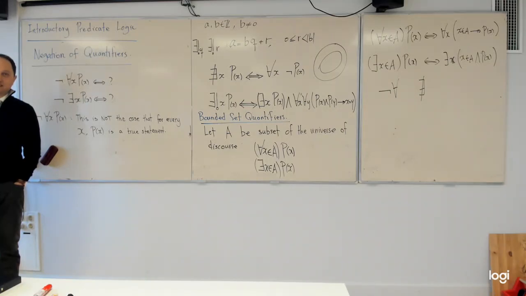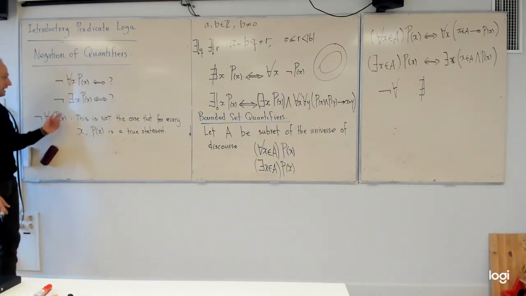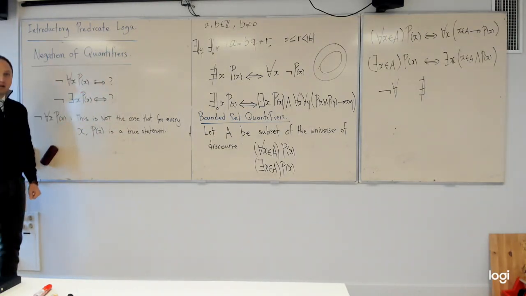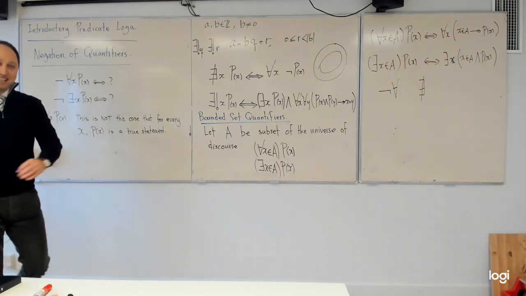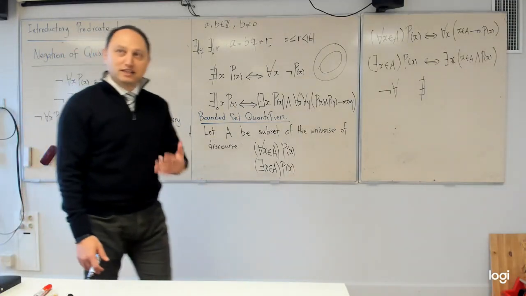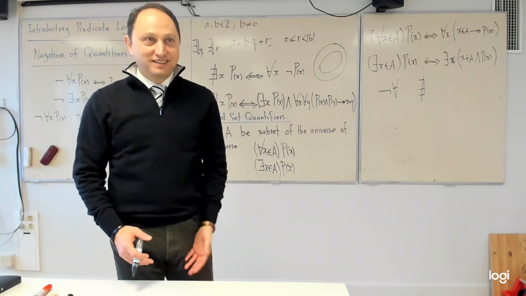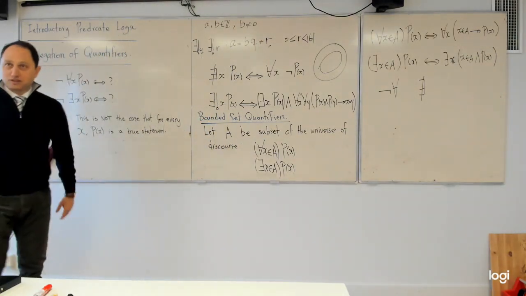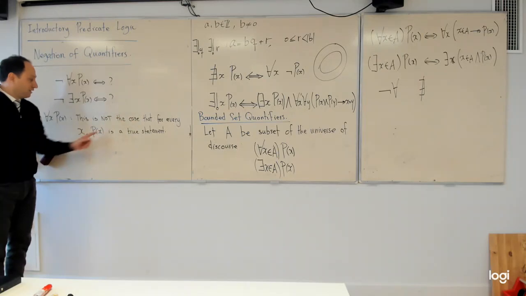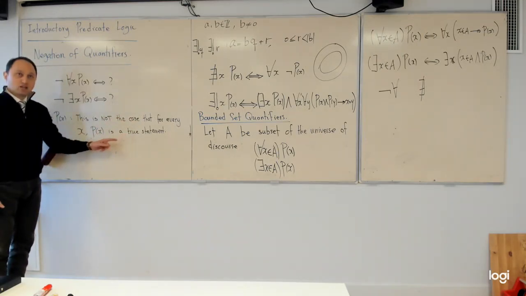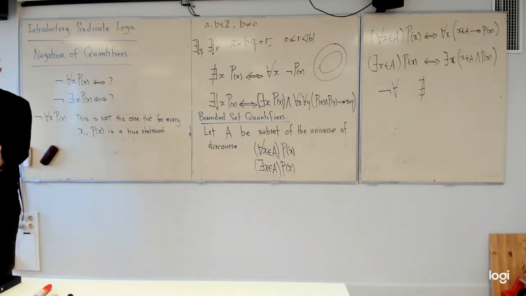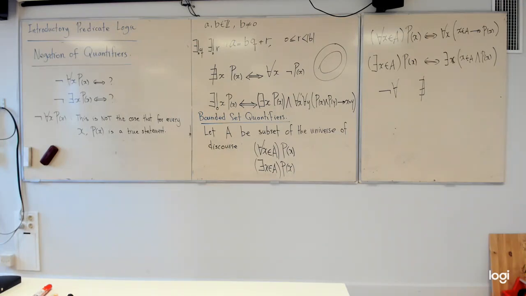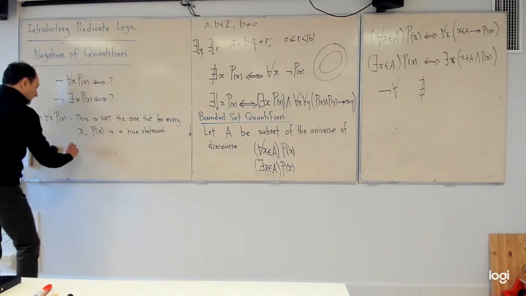Doesn't it mean that for every x, p is not? No. I am saying that this is not the case. You say that every x will work. I say no, this is not the case. There exists. Yeah, there exists. So you need to start with this sentence. This is not the case that for every x, p(x) is true. It doesn't mean that p(x) is never true. It means that there is something for which p(x) is not true. Is that understandable?